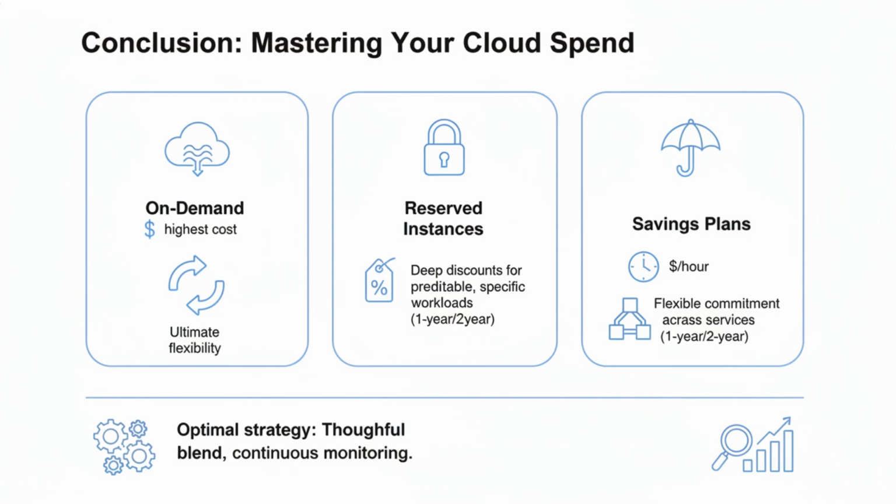Remember, the optimal strategy often involves a thoughtful blend of these models, tailored to your unique workload characteristics and business objectives. Continuously monitor your usage, leverage cloud provider tools, and stay informed about new offerings. By taking a proactive and informed approach, you can significantly optimize your cloud spend, freeing up resources for further innovation and ensuring your cloud infrastructure remains both powerful and cost-effective.